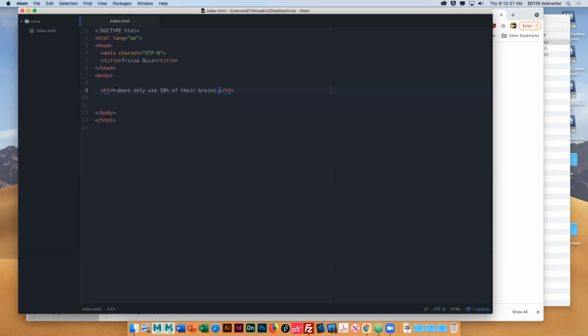You can have a multiple choice and not have to create a whole bunch of pages. I don't know why I said that, because all the wrong ones are going to link to the incorrect page. So yeah, you can have multiple choice instead of true, false.